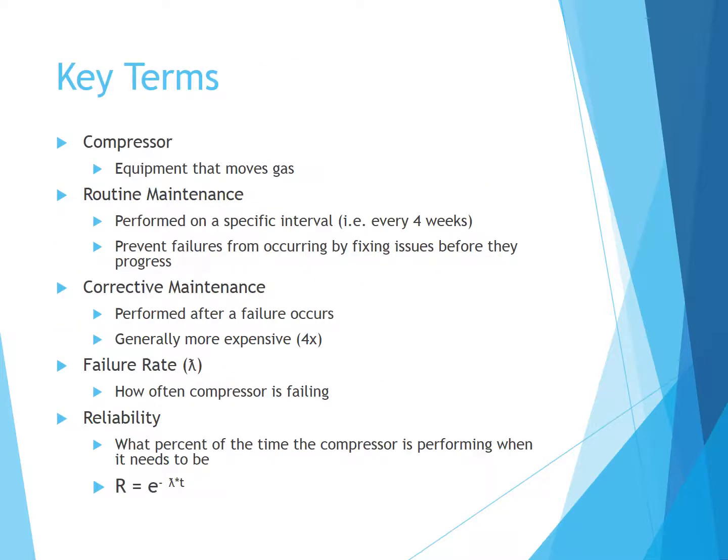A few key terms to review. A compressor is a large piece of equipment that moves gas by increasing the pressure. There are 2 different kinds of maintenance activities, the first one being routine maintenance. This is very similar to maintenance activity on your car that's done every 6 months, for example. So it's maintenance that's done on a specific interval. And it's very important because this kind of maintenance prevents failures from occurring by fixing issues before they progress.